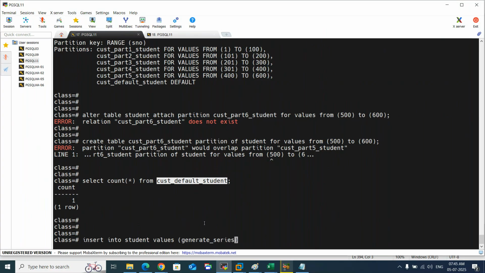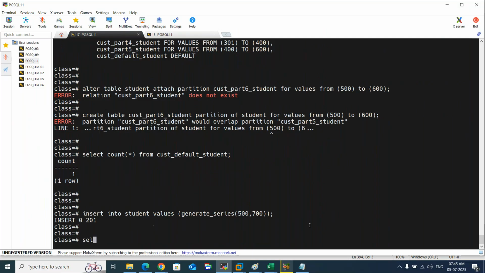Maybe I'll load 500 to 700. So what happens if I do this? Basically, 500 to 600 will go to partition 5. If I do the rest of the data, where will it go? 600 to 700 goes to default. Let's verify that.